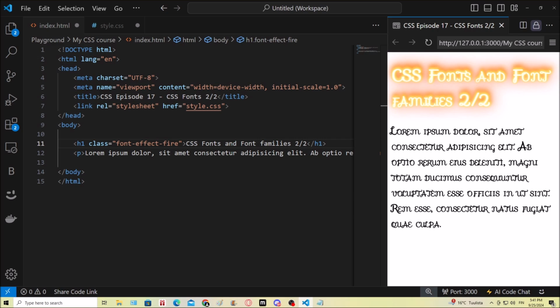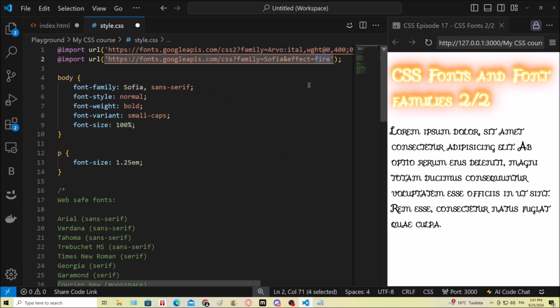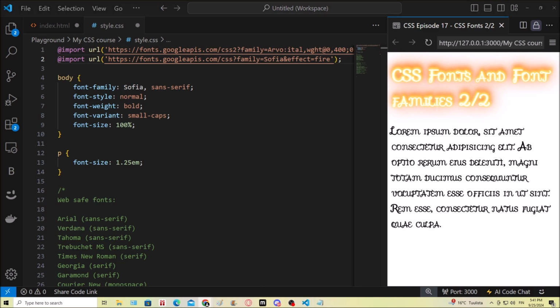The Google Fonts has changed a little bit, but I just wanted to show you this. And also we know how to get the new fonts without these different special effects. So at least that's simple and hasn't changed. We can also add multiple different effects over here.